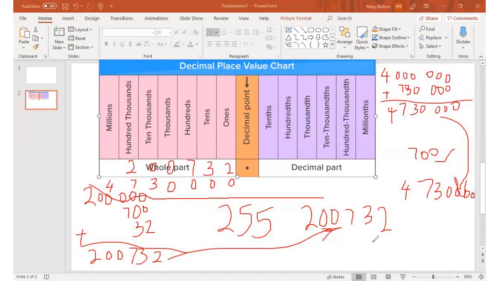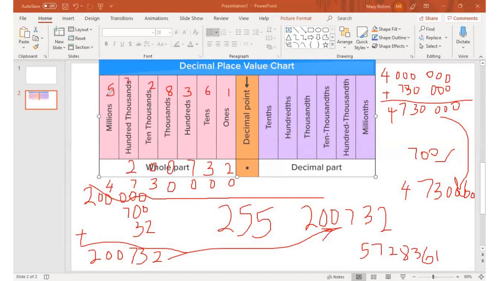One last example on this place value. Let's have something like 5, 7, 2, 8, 3, 6, and 1. So we've got 1, 2, 3, 4, 5, 6, 7. Because there is no decimal point, we write the numbers from the back here. So we've got 1 there before the decimal point. We've got a 6 there. We've got a 3 there. We've got 8 there. A 2 there. A 7 and the 5.